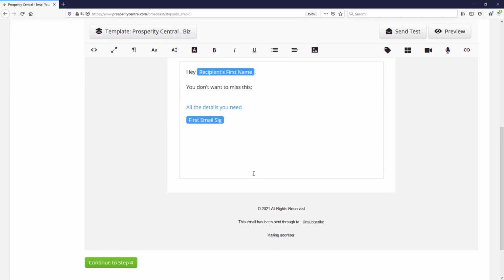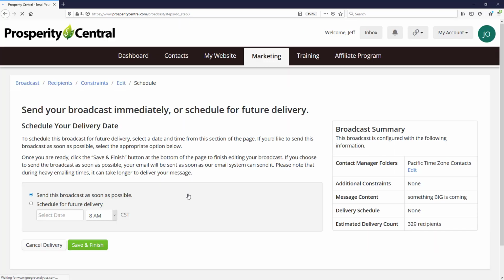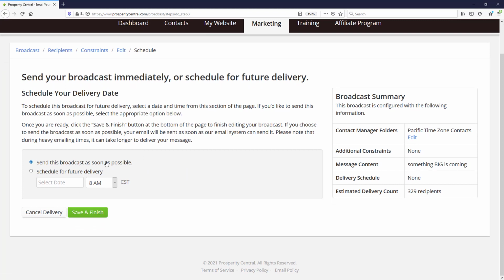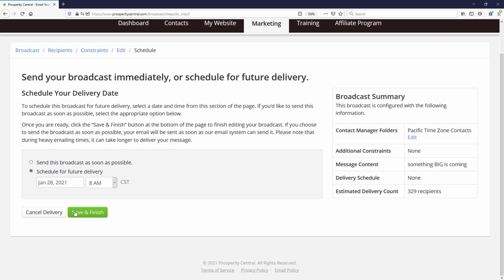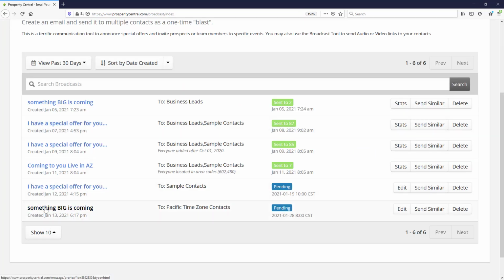Once I'm ready to fire off this email, I click on Continue to Step 4, where I can either send it immediately or schedule it for delivery in the future. And there you go. I now have another broadcast created, prepared, ready to go, ready to be sent to the specific contacts within this saved search.